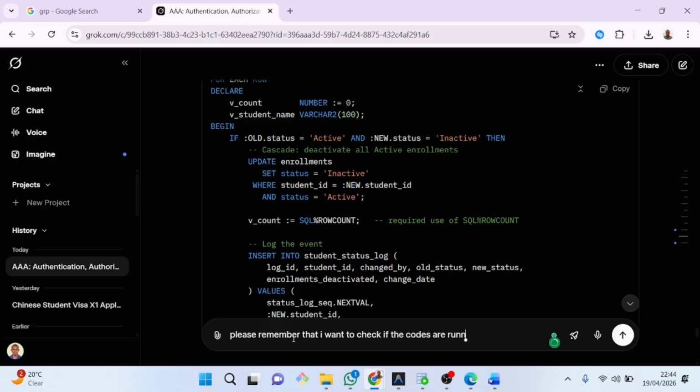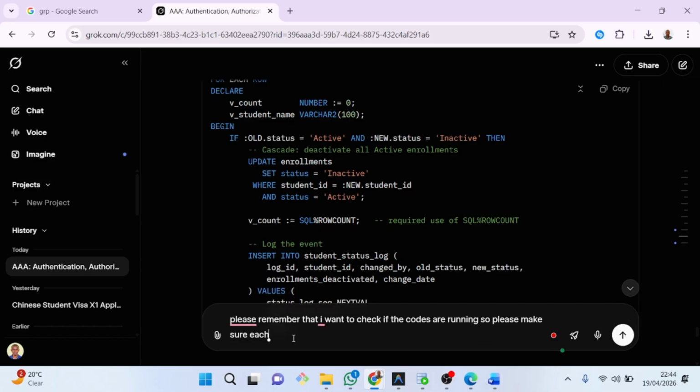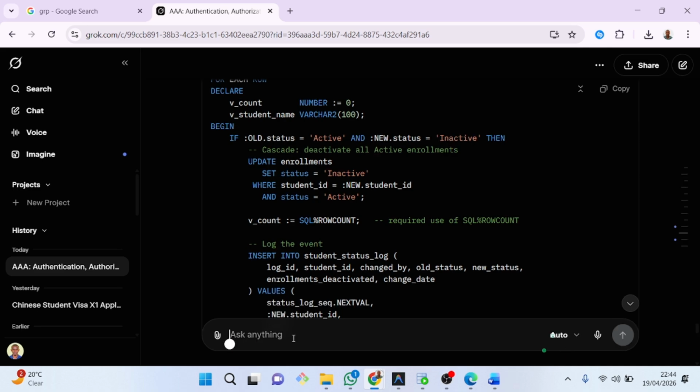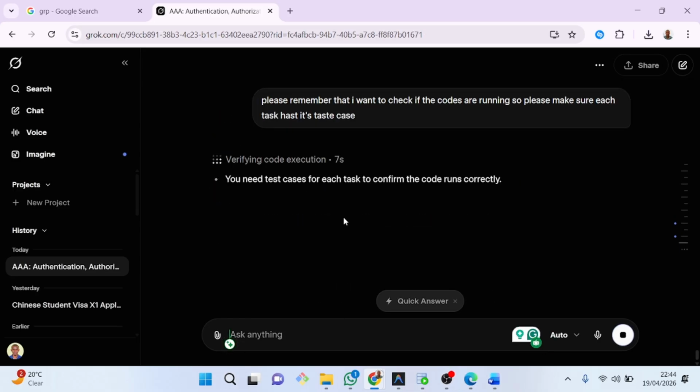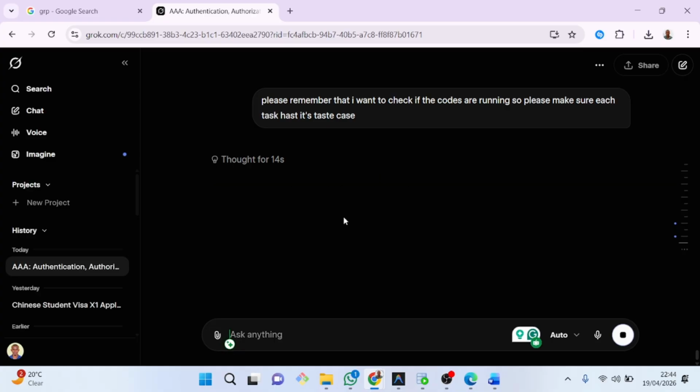Please make sure each task has its test case. So the AI didn't provide me the test case, but when you ask like this, it will give you the test case that you will use.